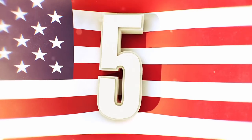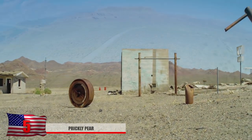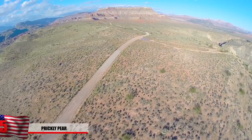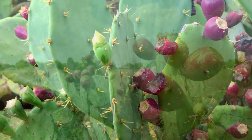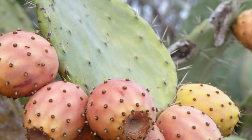Number 5: Prickly Pear. Being stranded in the middle of the desert with barely any water can prove to be a death sentence for many people. But before you give up and die of dehydration, do your best to search for the prickly pear fruit, which is most commonly found in American deserts in Mexico and the United States. These fruits grow on cactus and will provide you with precious juice that might save your life. They grow on the nopales cactus and are described as tasting like pink bubblegum and watermelon combined.